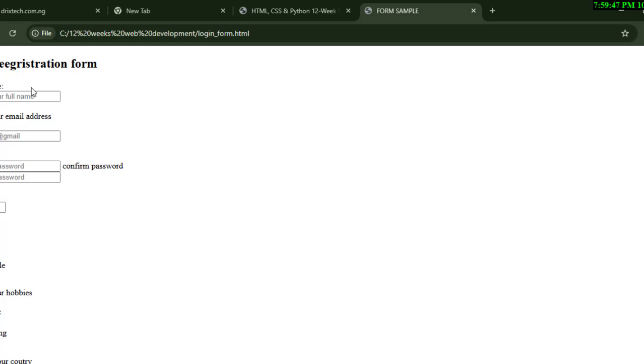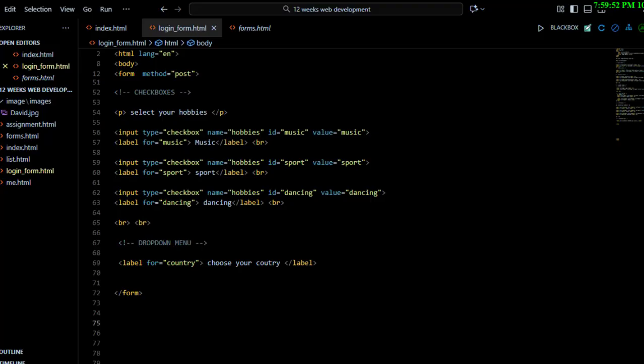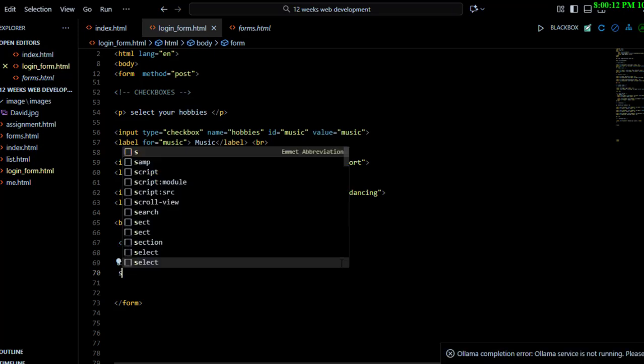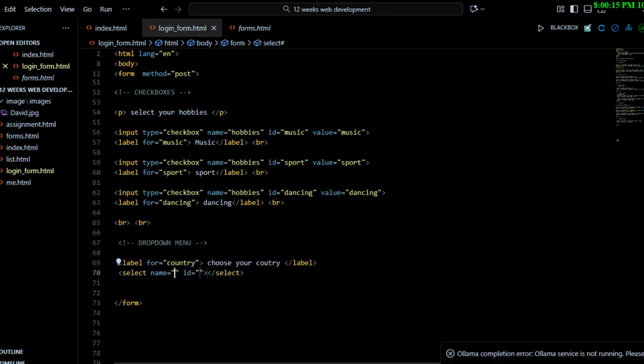We are here. There's our code. Let's push this to the side. Come over to this place. We'll have our select, have our ID, the name. The name is going to be country as usual.